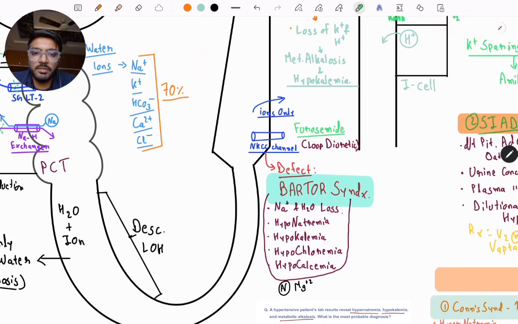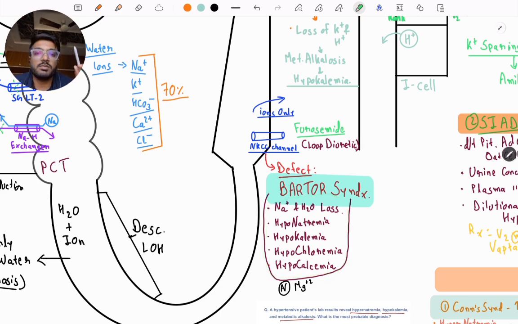Now to integrate pharma here, we have a drug class called loop diuretics. Now from the name we can know loop and diuretic. Diuretic means losing of sodium and water, and loop means it's working on the loop of Henle. Which loop? The ascending loop of Henle or thick ascending loop of Henle. This drug furosemide will inhibit this sodium potassium 2 chloride channel, and it will inhibit the reabsorption of all the sodium, potassium, chloride and calcium. So we will have symptoms or lab findings as of Bartter syndrome.